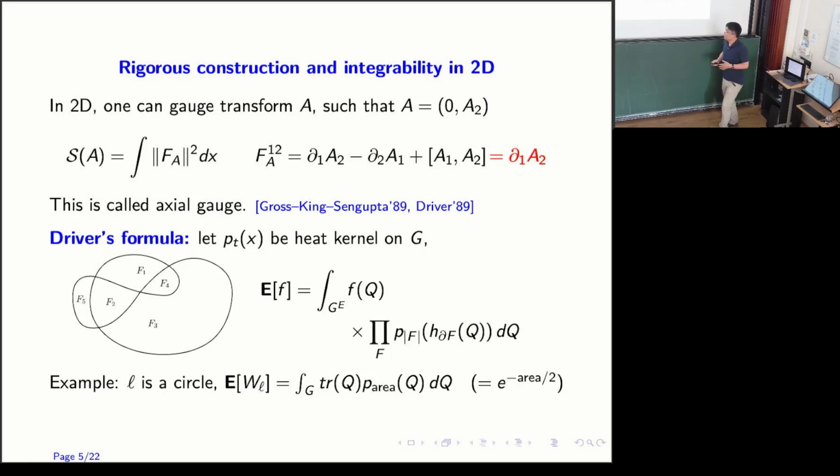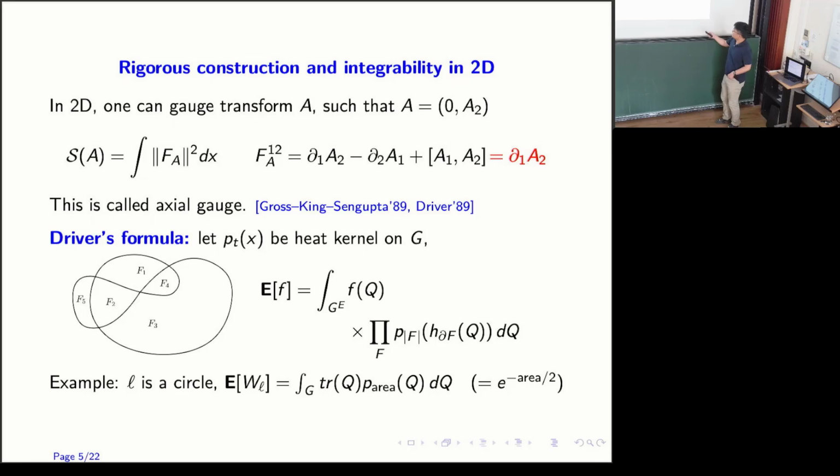So one important formula I'm going to use a lot for the rest of today is Driver's formula. It's from this paper. It says that in 2D, if you want to compute the expectation of some gauge invariant observable, for example, F is just a Wilson loop, or such a loop, then, okay, this is an infinite dimensional integral because it's an expectation over the whole Yang-Mills field. But it turns out that Driver's formula tells you that this can be brought down to a finite dimensional, actually very low dimensional integral.